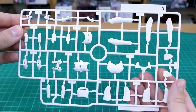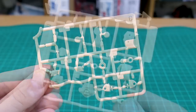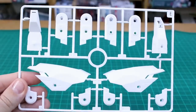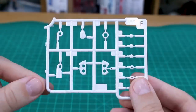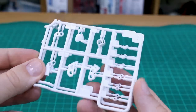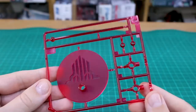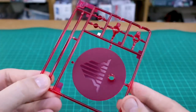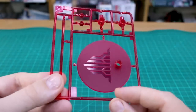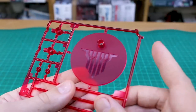Runner A is a bunch of parts in white. Runner B is some of our skin tone parts, continuing onto runner C and also runner D for the rest of our skin tone parts. Runner E is some of the larger white armor parts — we've got two of these, and then a different runner E also in white for some of the joints like wrist joints and knee joints, and we've got two of those. Runner F has some more white parts, and we've also got another runner F which is our clear runner for the base stand in a really cool two-tone matte and gloss finish.